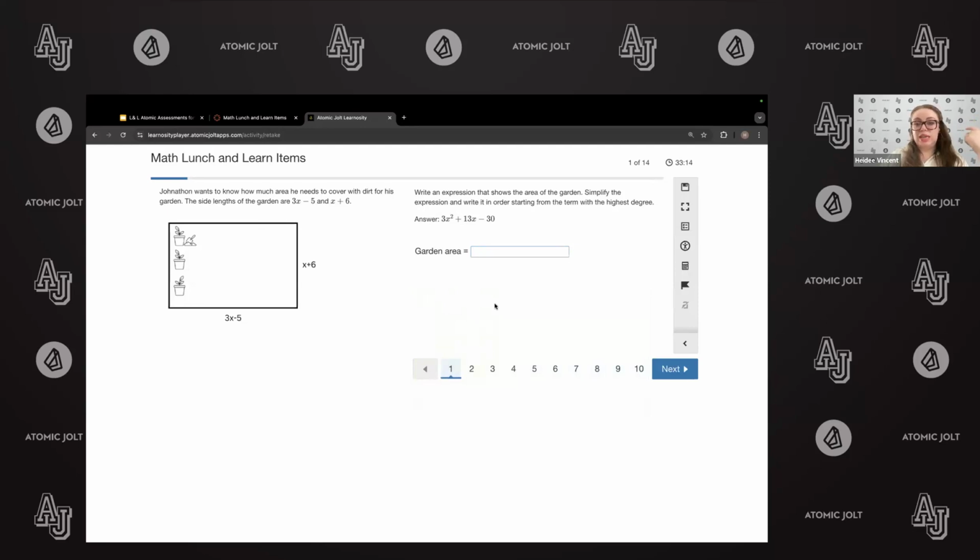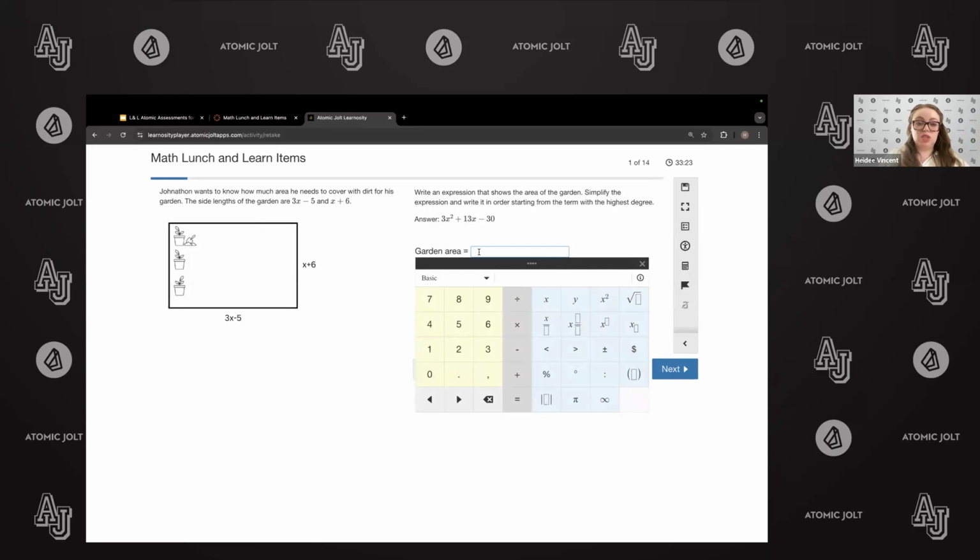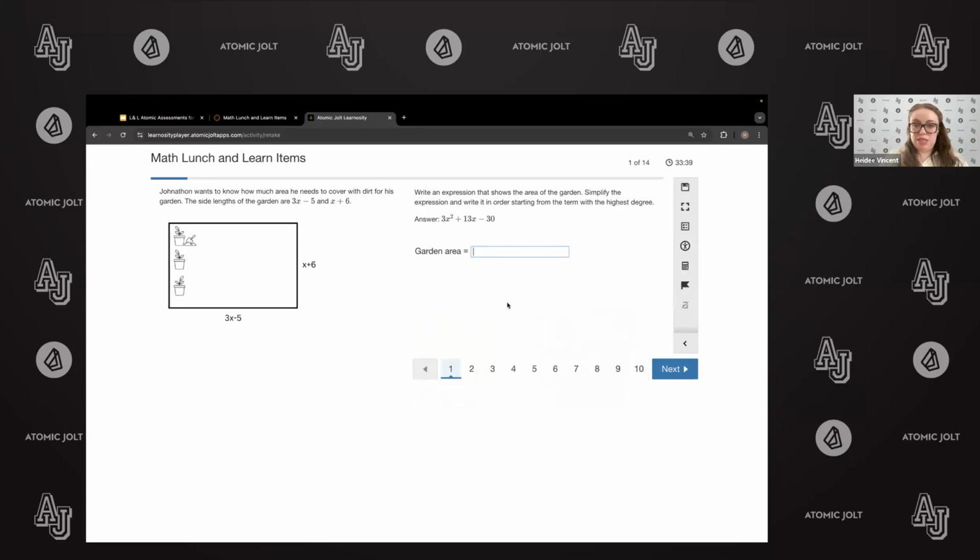I can add images, I can add graphs, I can ask the students to provide an expression or a formula or a single number. And so it's just really versatile for whatever kind of problem we have. We have this keypad to help me put in some fractions, exponents, square roots, anything that the students might need to type in, I can set up in the keypad. And so they can have a real writing experience like they would write it on a piece of paper.